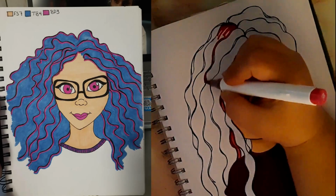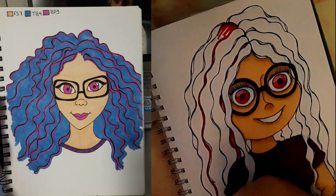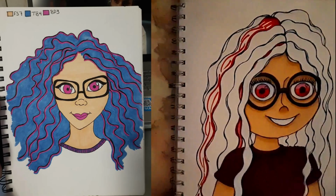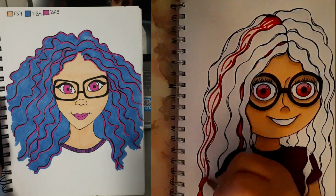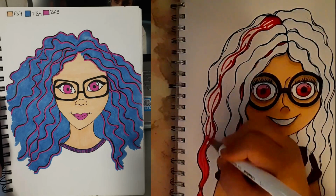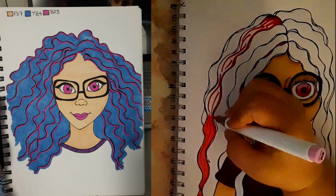The blue in her hair is royal blue for the darkest color, the one I shaded with, and cerulean blue for the light color. The pink part of her hair is pastel pink for the light color, and cherry pink, which is actually a more reddish tone, for the darkest color of pink.